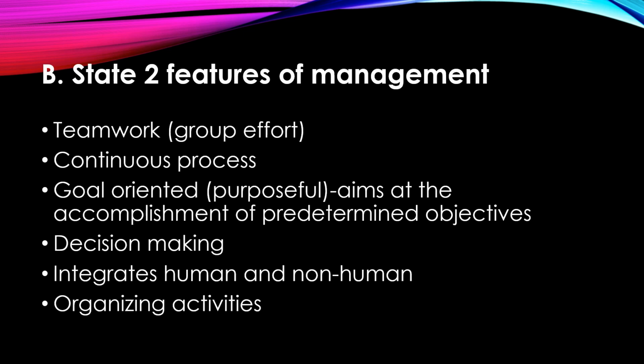2B. State 2 features of management. I have gone ahead and listed more than 2. Teamwork, group effort. Continuous process. So management is a continuous process. It is goal-oriented, purposeful. Therefore, it aims at the accomplishment of predetermined objectives. Decision-making. It includes integration of human and non-human resources and organization of activities.